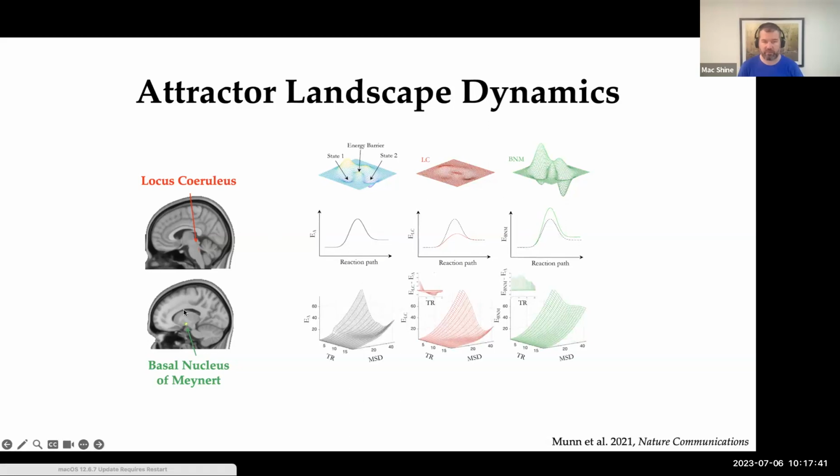So Brandon could then go look in the data at the points in time where there were peaks in the locus coeruleus or peaks in the basal nucleus of Meynert, and essentially calculate these landscapes. They're hard to look at in 3D. So if we slice them, let's say at the 10th TR, I can then show you that the energy required to move further in space at a particular delay is actually much lower for the moments after the locus coeruleus peaks and much higher after the basal nucleus of Meynert peaks. So there's a really different way of looking at neuroimaging data, but it shows you that you can actually find evidence of these kinds of concepts that we're seeing in computational modeling in neuroimaging data.